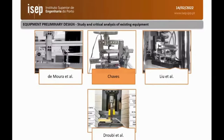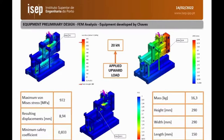This was analyzed using a strengths and weakness analysis method. But from that, we established that the device of Chaves, even though it is the most suitable, still is a little bit small for the purpose of the test. It has some play within the components, so it was first created in CAD and evaluated. There is a little problem with this device. Its safety factor is below 1. Therefore, it will yield before the test is complete. So that's not proper.